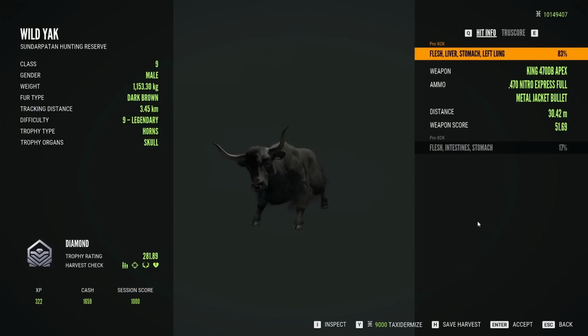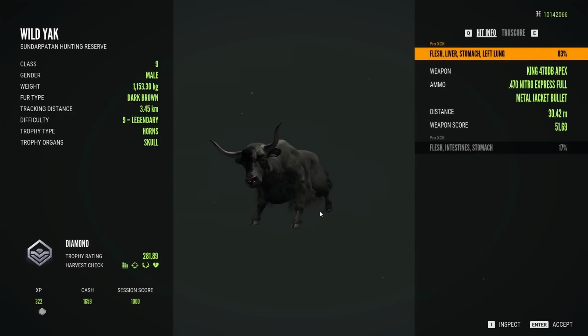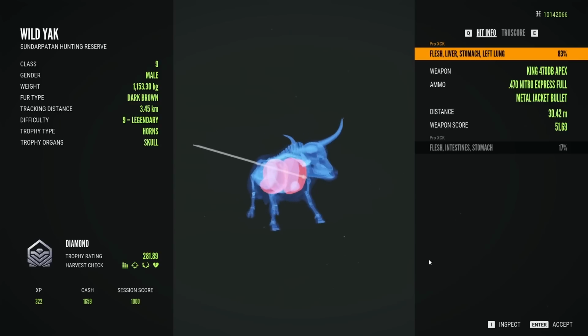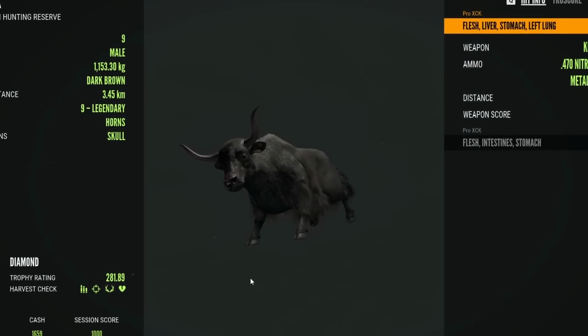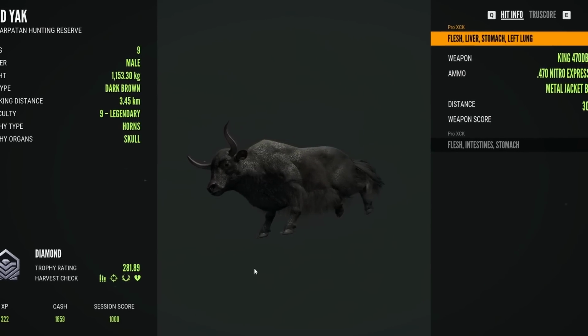And there we have it. 281.89. Our first diamond wild jack. And our first diamond on Sundarpatan. What a beast. I don't know how rare these are, I don't know if they are gonna be a common diamond, but do they look good.